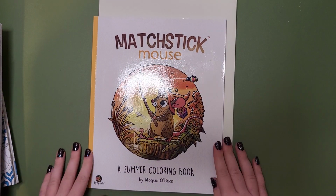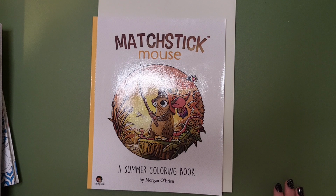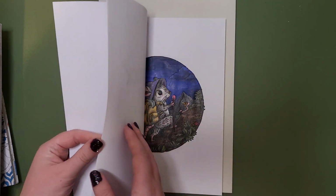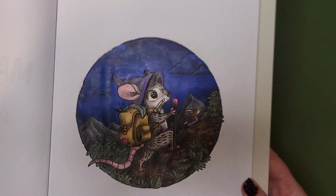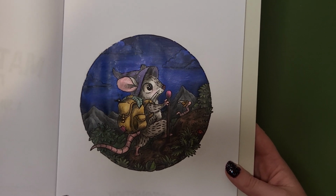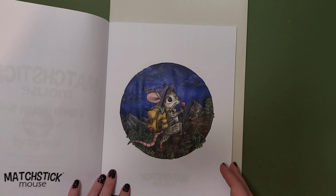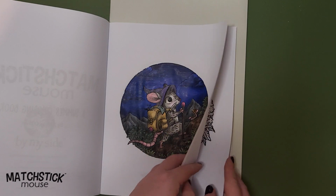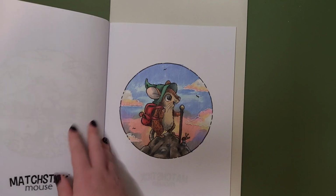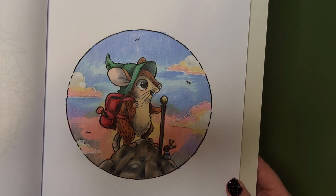Next I have Matchstick Mouse, a summer colouring book. Let me just turn down my light a bit, see if that helps. And I've coloured a few in here, but not as many as I wish I had. So I have this first one, which I tried to colour as a night scene climbing up the mountain. And in this book I am trying to colour each mouse differently because I don't want the same colour mouse throughout. I know some people enjoy that, but I just think a mouse can be any colour, and it's a colouring book and they're cute and adorable. This was the first one I coloured in here, and yeah, I love this one as well.